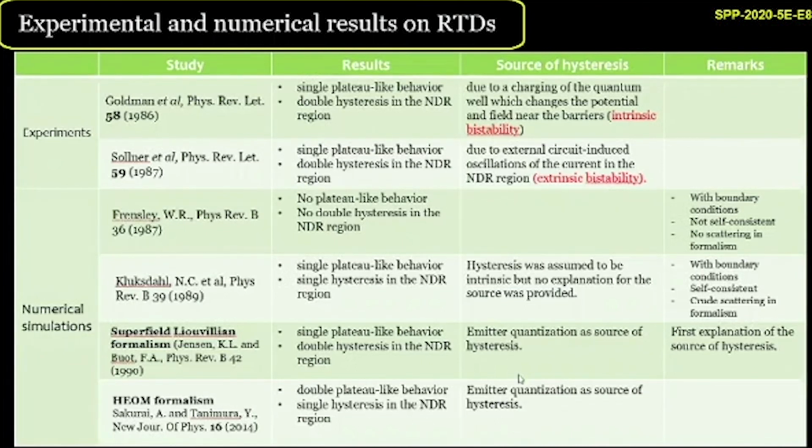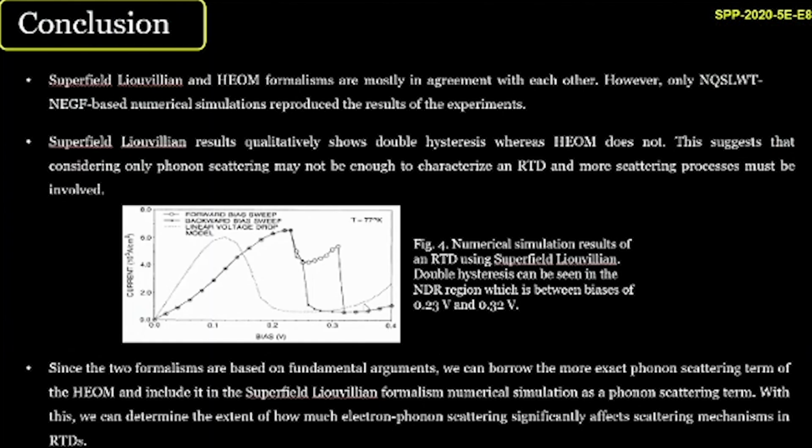However, they both agree on the source of the hysteresis, which is the emitter quantization, the quantization in the emitter and the degrees of stability. So it affects the hysteresis of RTD. This is the first time this source of hysteresis was explained, using the Superfield Liouvillian formalism. So to summarize, both formalisms mostly agree with each other, but they differ on their scattering terms.